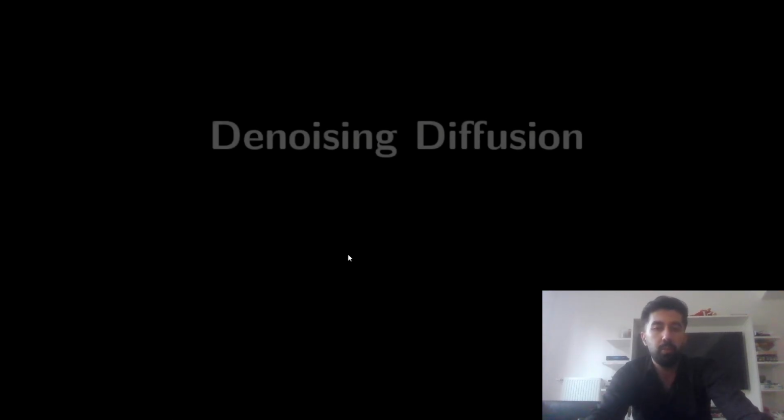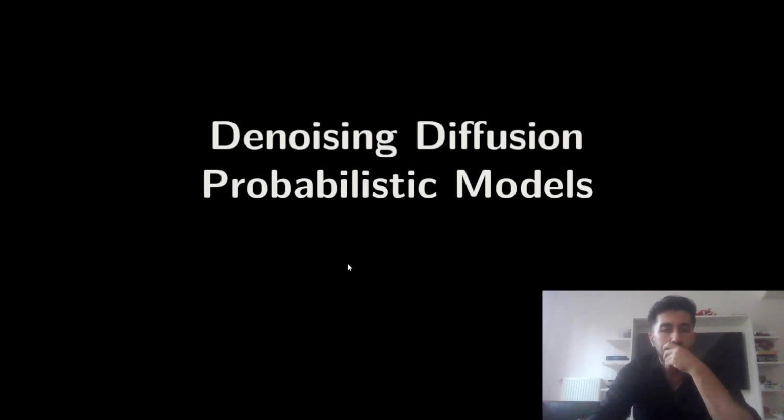So hello guys and welcome to a new video of deep learning papers implemented. Today we're gonna be explaining one of the most important and famous deep learning papers and key figure in generative AI, one of the most cited really, which is denoising diffusion probabilistic models.